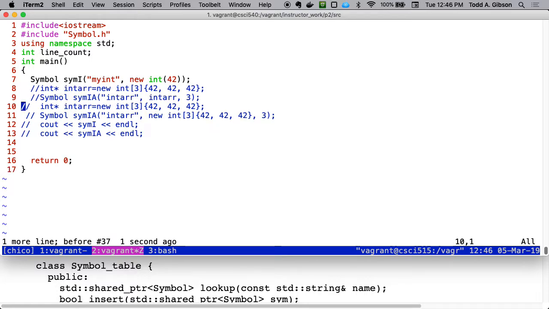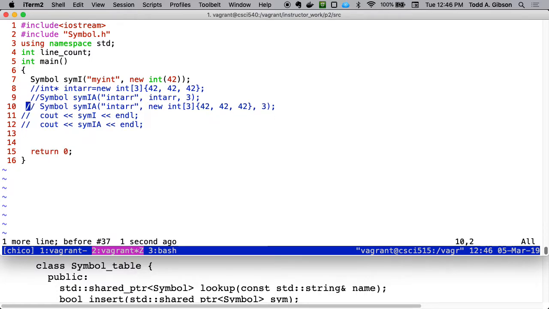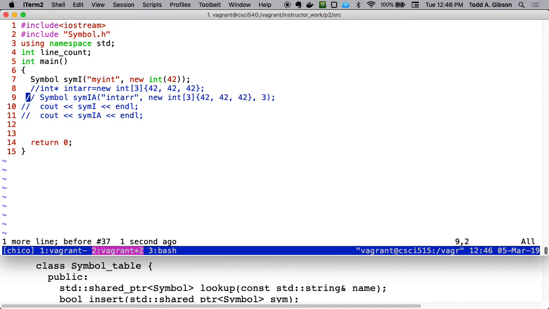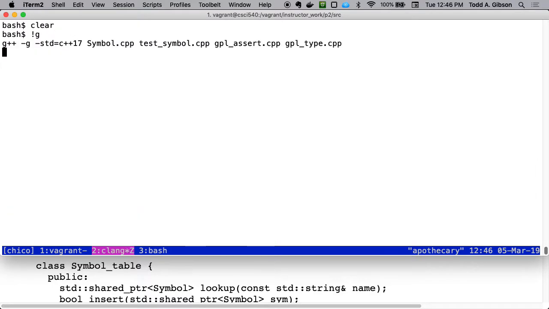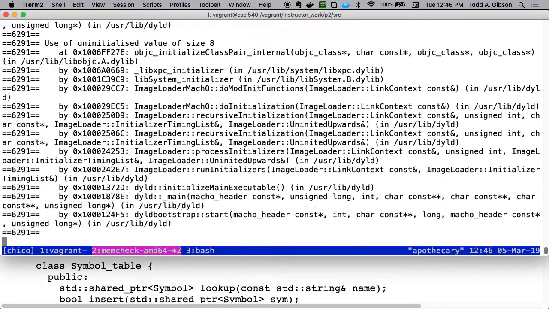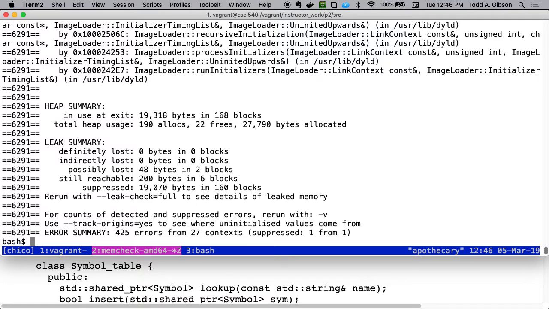Let me see which ones, what was my old one? That one. And that one. Just for my own sanity, let me just compile an empty main. Yeah, you see I'm still getting it with an empty main.